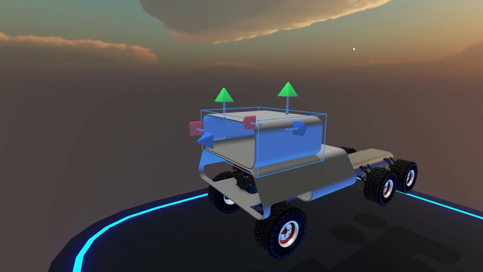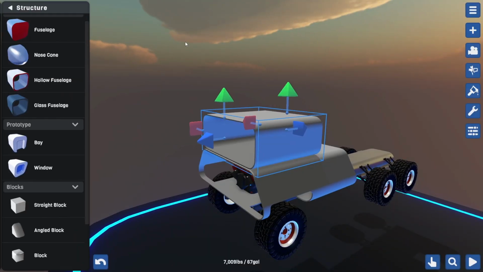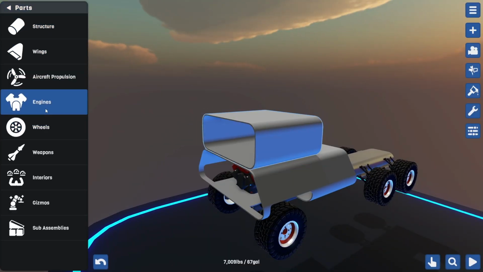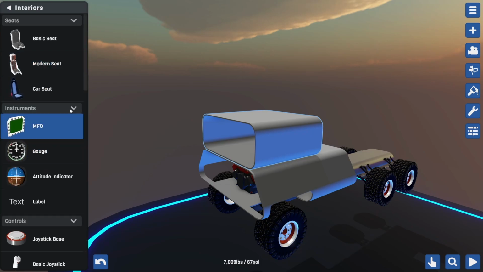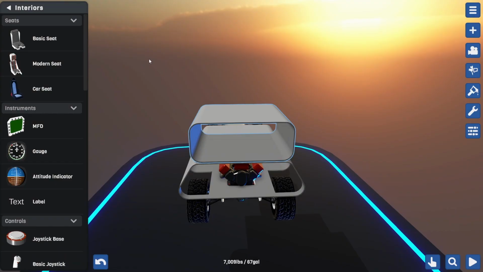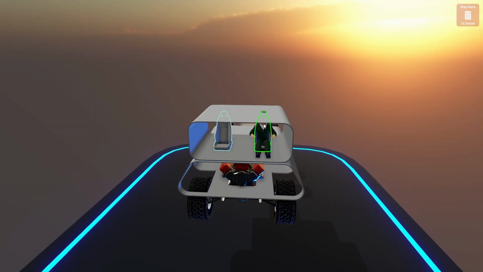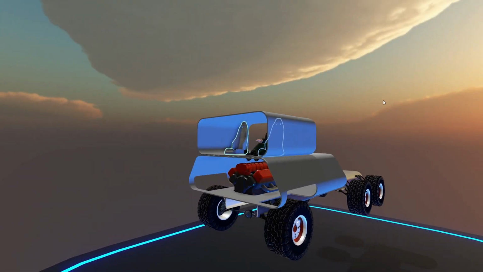All right, let's get a seat out so we can get an idea of what our size is going to be like just with the basic size. I know you can resize things, but I don't want to get into that too much. All right, so a couple car seats here. That doesn't look too bad, actually.